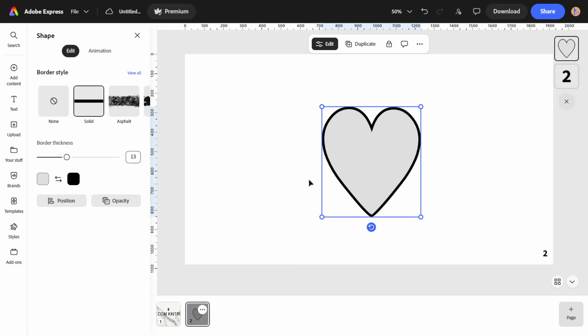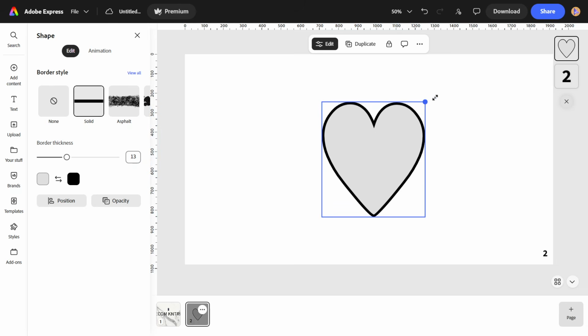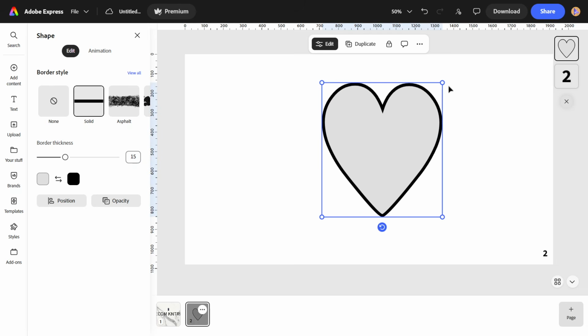As you drag, keep an eye on the surrounding content so the resized element still fits well within your design and doesn't overwhelm other parts of the layout. Take your time with this part and make small adjustments if needed. Sometimes even a slight increase or decrease in size can make the whole design feel more balanced and polished.